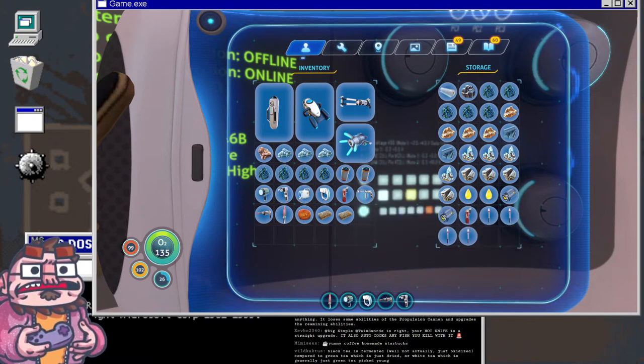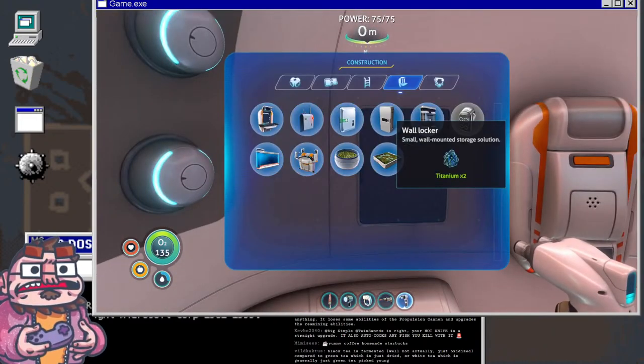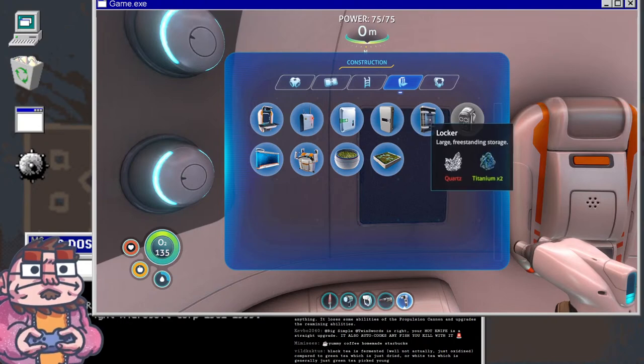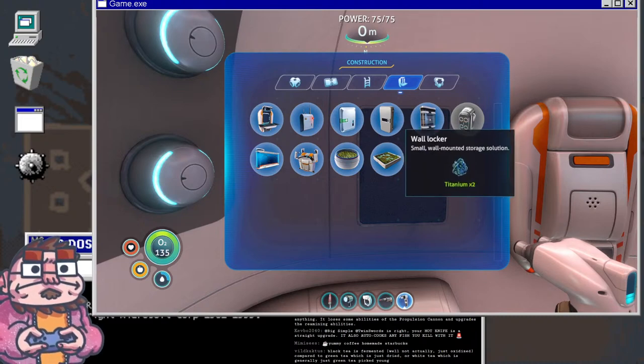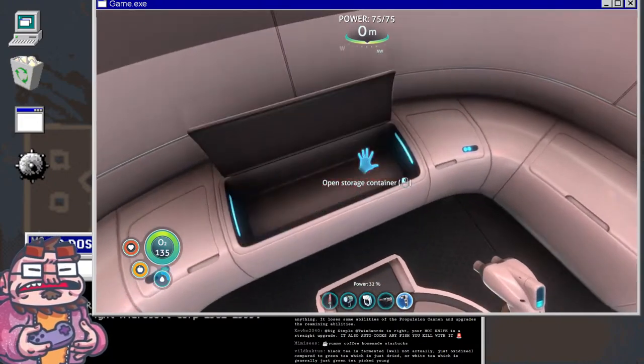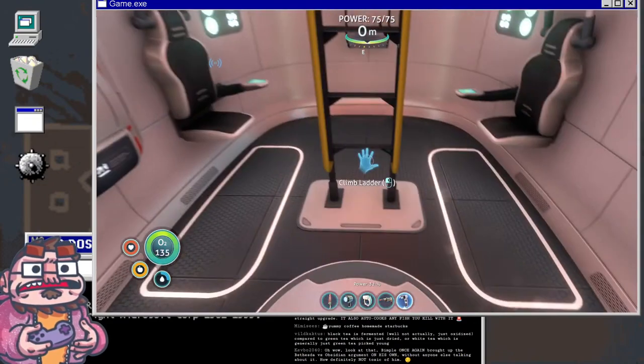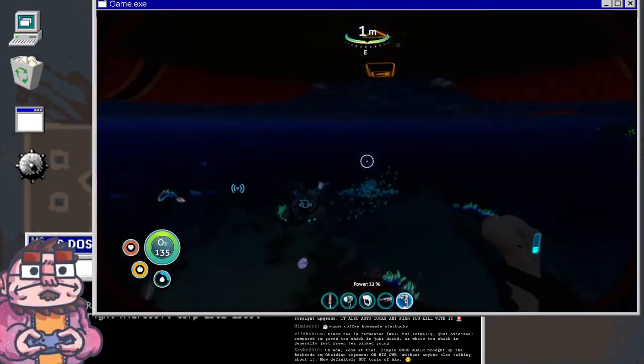I think I maybe want to get some more storage going. What does more storage require? Wall locker, 2 titanium. Easy peasy. There's also just locker, large freestanding storage. Is this better? I feel like it's better. I need quartz for that. I'm pretty sure I do have quartz somewhere. Man, I'm not good about organizing my inventory.